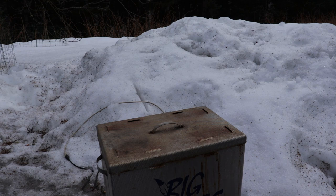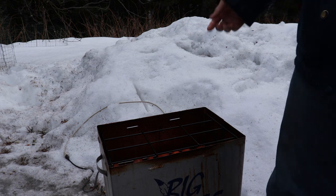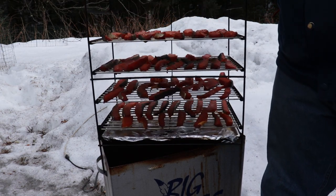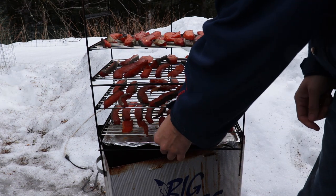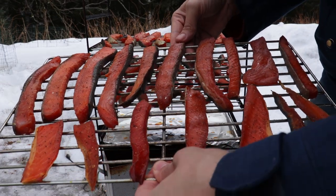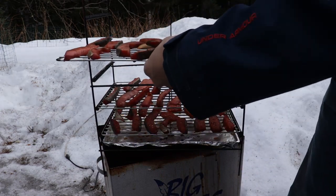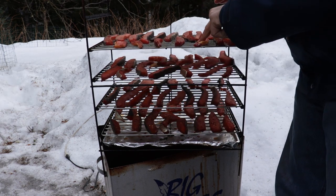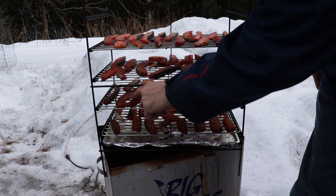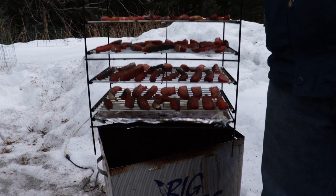It's been about four or five hours now. I've put two smokes on it so far. Usually about halfway through the smoking I'll rotate the racks to make sure the bottom ones aren't getting too dry and also give the top ones a chance to dry a little more. We'll go ahead and swap these out — looking very nice. At this point you can also poke a couple to make sure they're not getting too dry. The top ones usually take longer so those will have a few more hours anyway — put another smoke on them and see how they look.